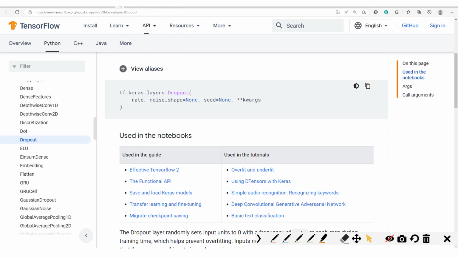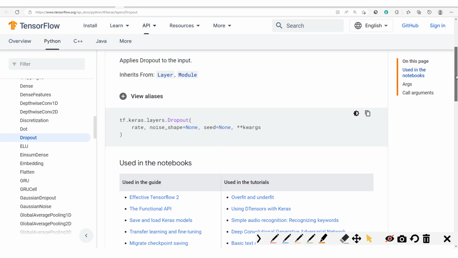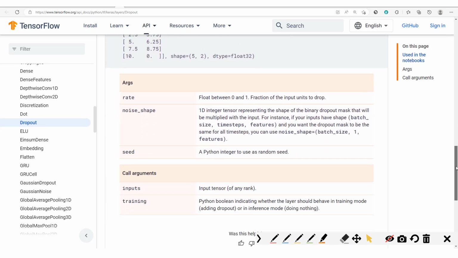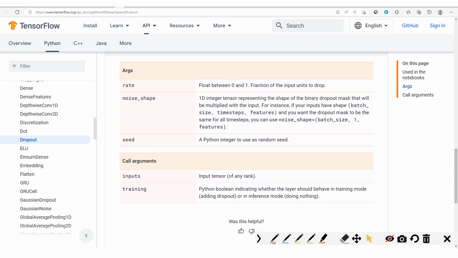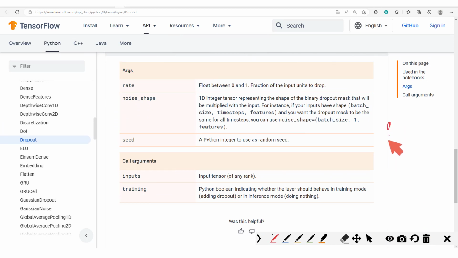Okay, so that's it. We could check out the dropout. Here we have this dropout layer, which doesn't have any trainable parameters. But remember that the way the dropout works is that you have, let's say, some inputs, and if you pass them through the dropout layer, at the end some of these inputs will not be considered.